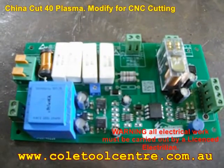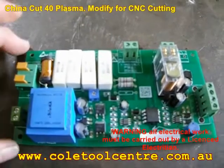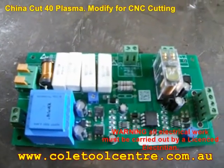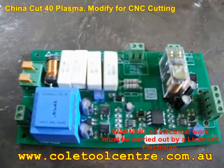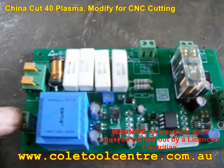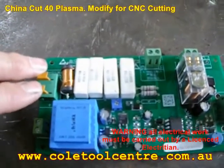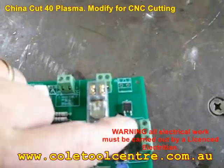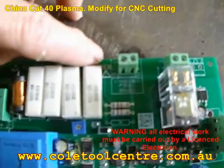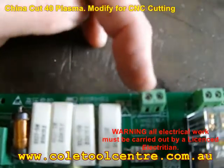With the Fragram Cut 40, it doesn't have any outputs like that. So what I'm going to attempt to do is modify the board — remove the board out of the SmartCut machine and place it inside the plasma cutter — which will then use three wires for the signal wires going to the torch height control. We'll hook 240 volts up to this transformer, using the plus and minus voltage output from the plasma cutter. We also have to make sure we're on 1-to-1, otherwise it won't work because it's set from the factory at 50-to-1.